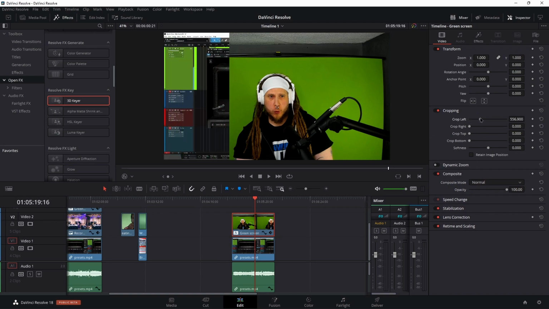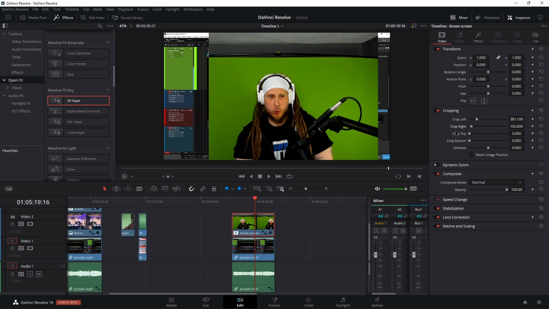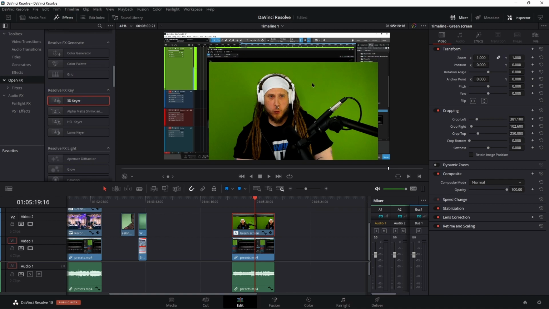Again, make sure I'm not going to get too much, just in case your subject is moving, you know, make sure they have enough area to move around. So crop the left and crop the right. Now in this case, I have this microphone right there, so don't want to crop too far. Then crop the top, again, making sure in case your subject is moving up and down, don't crop them in too close if you don't need to, but about there's pretty good in our case.